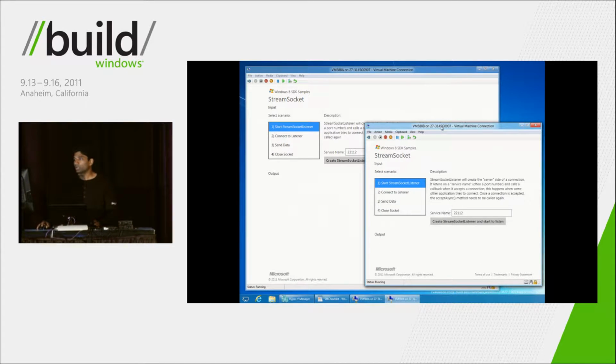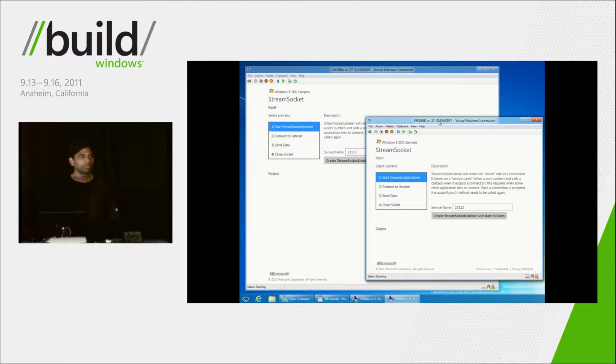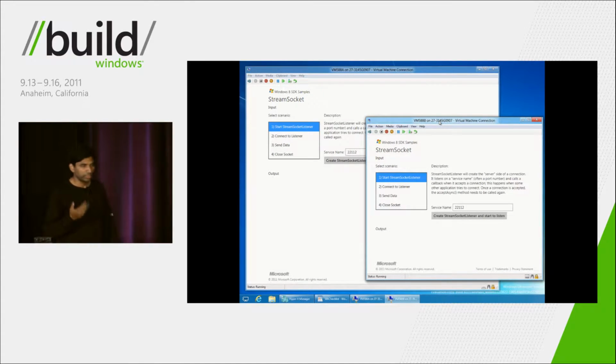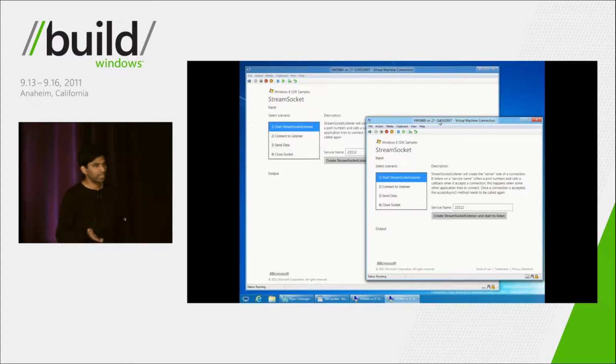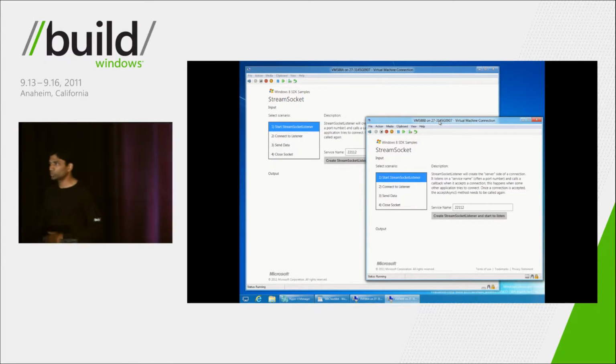What I'm going to demonstrate to you is us using the new Windows Runtime Sockets API. There's the Stream Socket and there's the Stream Socket Listener. The smaller one over here is going to act as the Stream Socket server. So this is an SDK sample. It's available for you. You can play around with it. It's the exact same code that's running on both the VMs over here.